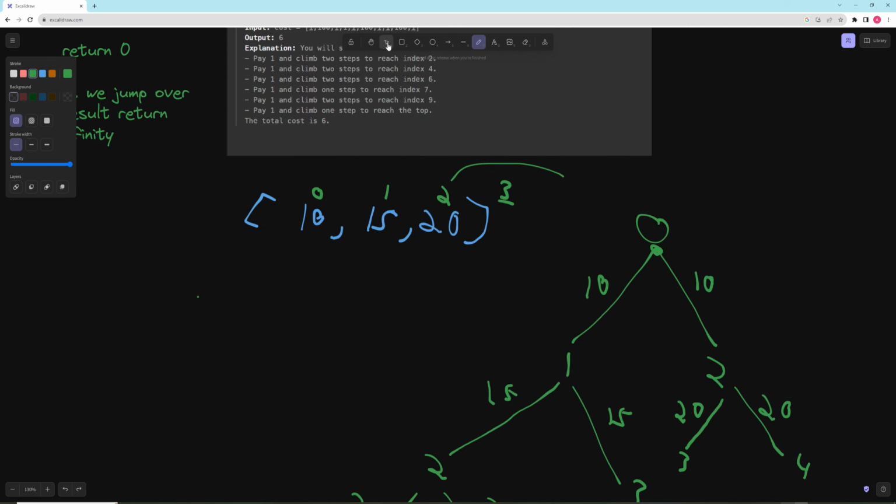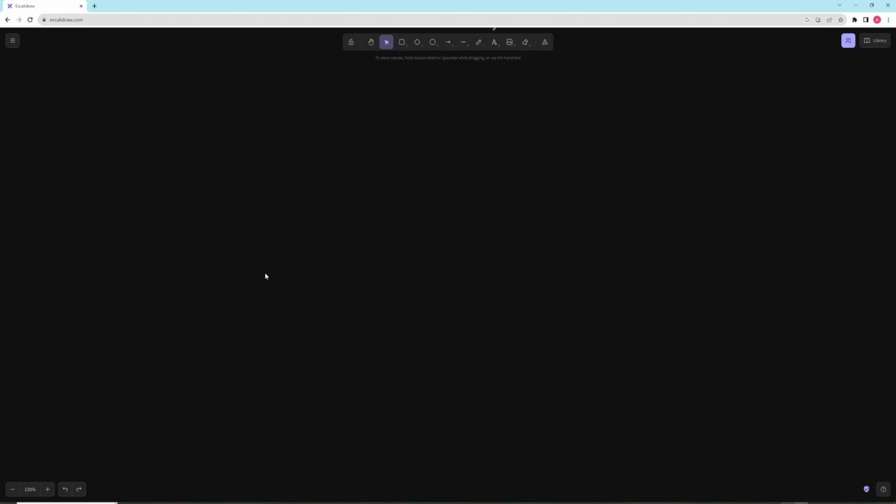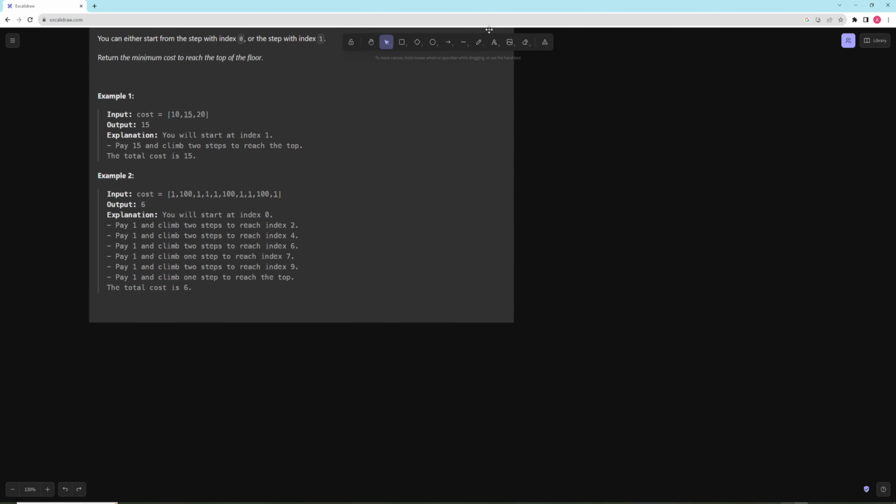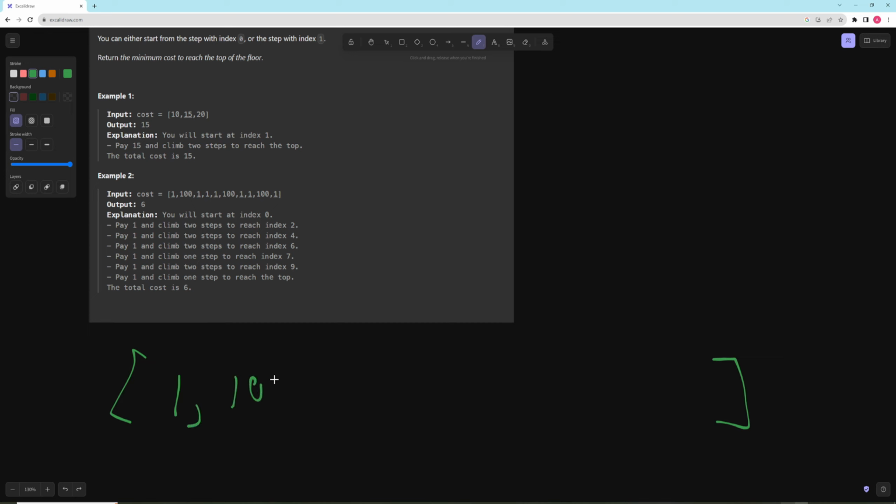Or I guess we can just get rid of all this, right? Or let's just copy it down here. So let's copy it, put it down here. There we go. And let's rewrite this array and kind of explain what we need to be doing if we don't want to do this memoization. Because with the memoization, our cache is going to take up, if this is length n, we could have every single value cached here. So this will be n space, which isn't ideal, and I'm going to explain why that is. So let's redraw this and go to this example. So 1, 100, 1, 1, 1, 100, 1, 1, 100, and 1.